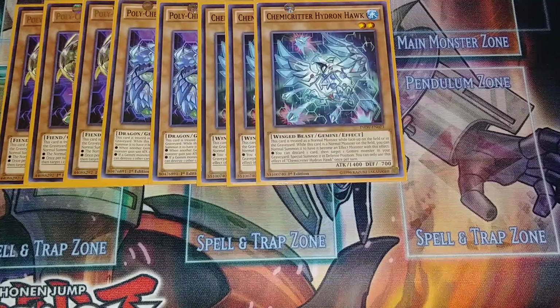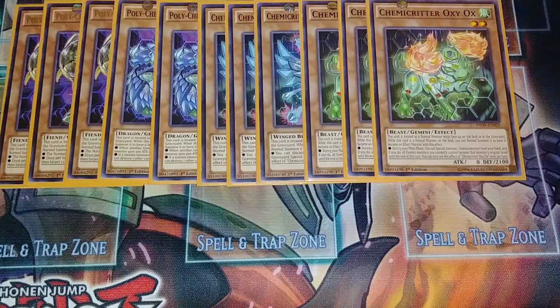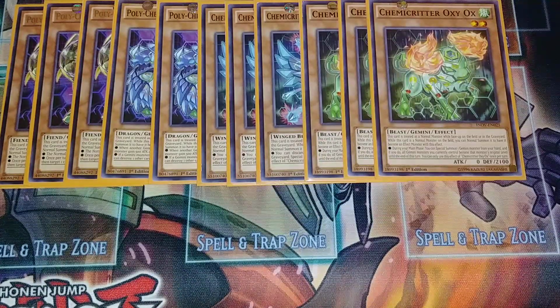We then play 3 copies of Oxyox. Oxyox is really interesting because during the main phase you can special summon a Gemini monster from your hand, and if you do, all Gemini monsters you currently control become that monster's original level until the end phase of the turn. So it makes them all become level 8, basically, if you special summon a level 8 monster from your hand. I then play 2 copies of Carbon Crab.